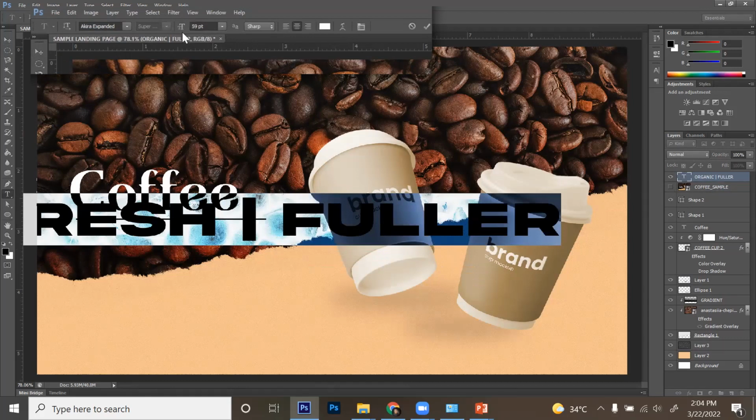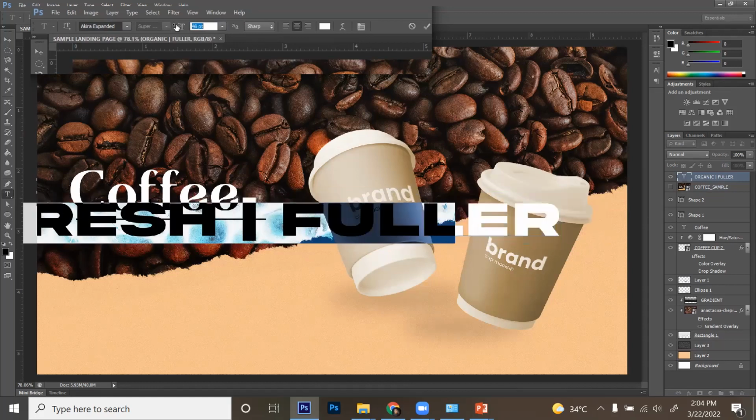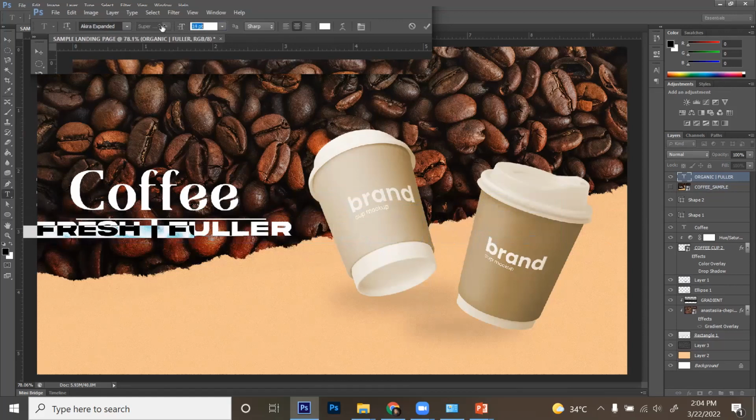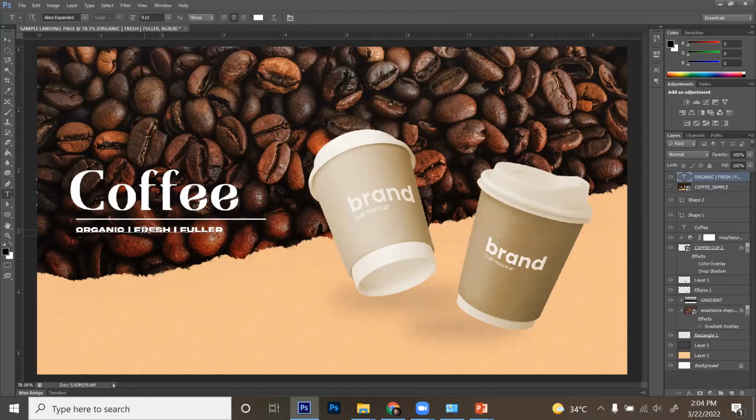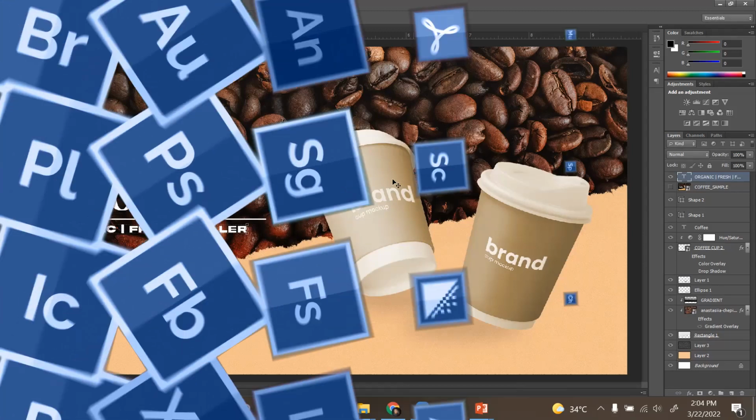Tip. Here on top, makikita natin, merong slider options actually yung ating font size. So, if you drag this to the left, it will decrease the size of the font. Again, if you drag it naman to the right, it will increase. So, this is an easier way of adjusting the font size. So, you don't have to adjust it pa manually. Now, it's quite fine, sir, pero parang may problem pa tayo in terms of alignment.